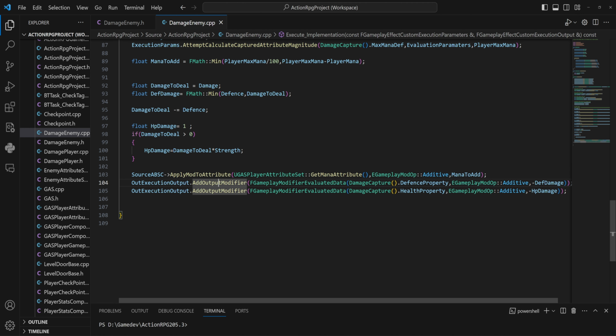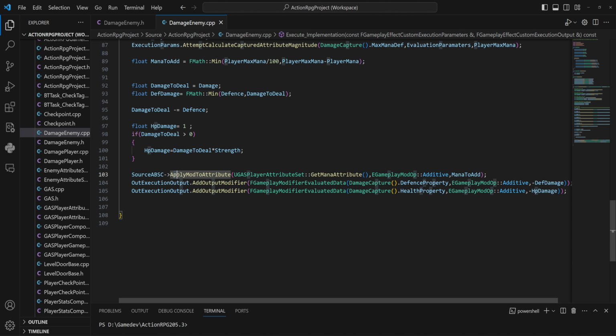But setting the defense lower on that enemy worked properly, and setting the HP lower worked properly. But when I attack, I also increase my own mana by the amount of damage that I do, and that just didn't want to work with the usual add output modifier.